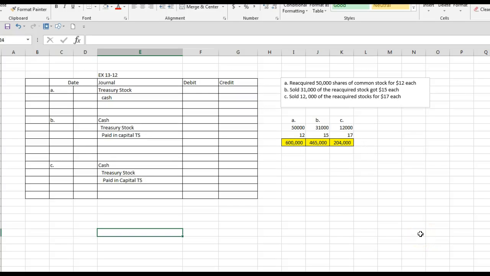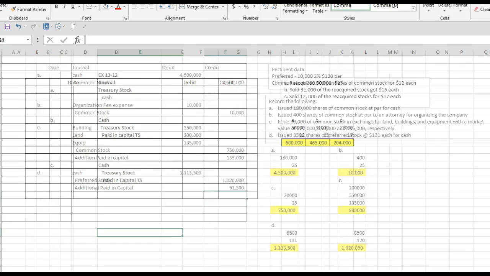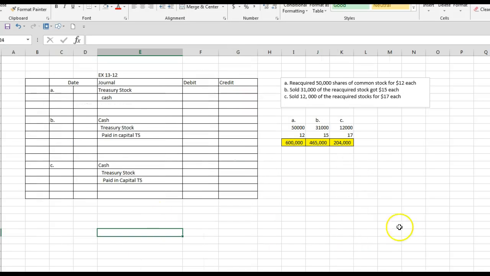Okay, here we are. We are back at sheet 2. And where are we at? We did this one. We'll do sheet 2. And sheet 2 is talking about treasury stock. And this is stock that we buy back from the market when the stock is low and we think we can make a good deal, or when the stock is low and we want to pump up the price. And they're called reacquired stock or treasury stock.